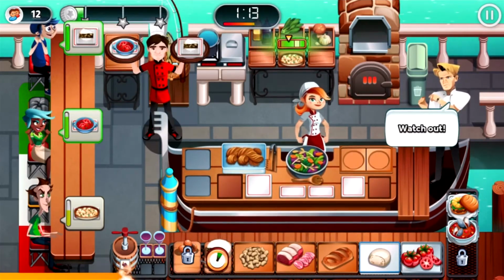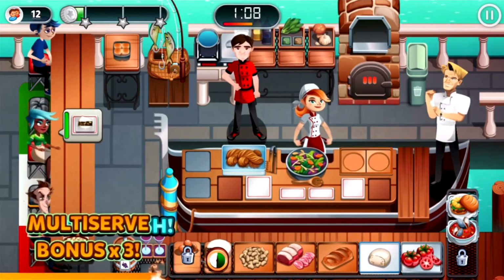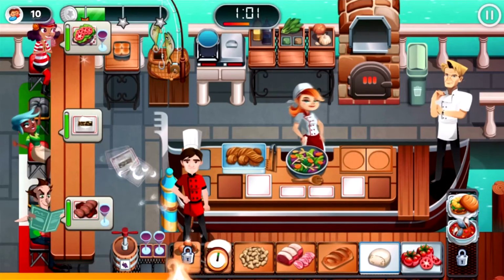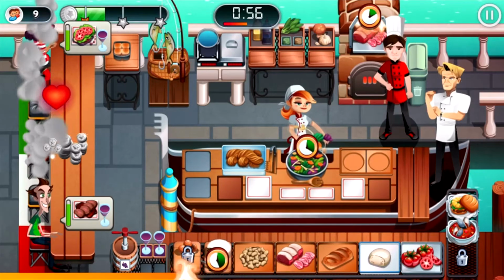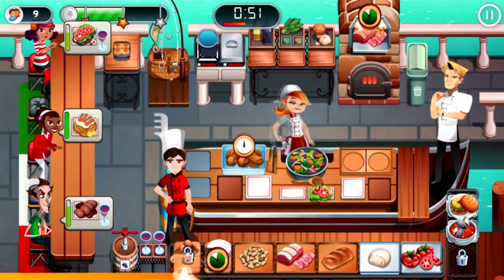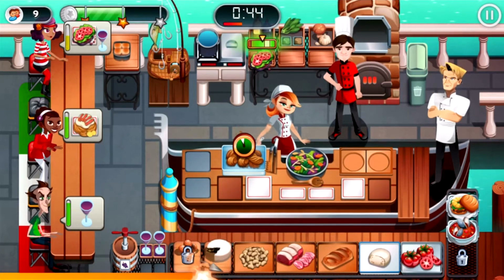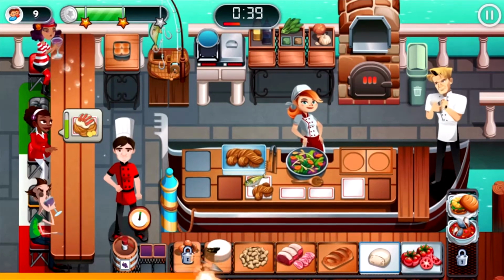Let's do a double serve. There we go. Season that perfectly. Bang! Another dessert. Hold on, it's not ready yet. Swipe down. And the mackerel is ready to go in the pasta. Smack it in the middle when it gets to that, and bang! Tastes perfect, yeah? Yeah, that does taste perfect.